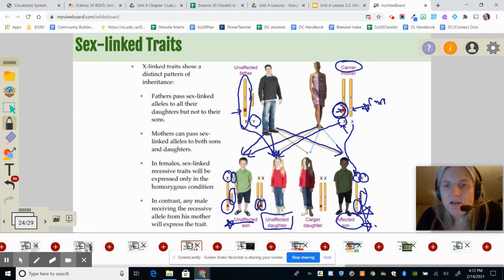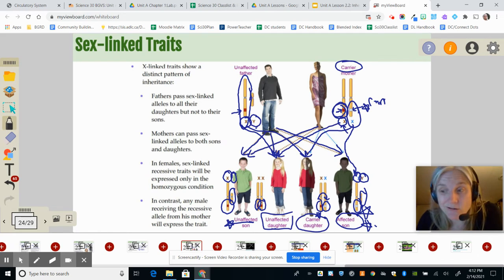Now, this other daughter is also getting the unaffected X chromosome from her father. She has to get the X chromosome from her father, right? She can't get the Y, because that's how you get a son. And from mom, she is getting the affected X. So she is getting one normal and one affected X chromosome. But because the normal one is dominant, it's going to overpower the affected one. So she'll be fine, not affected, but she's a carrier, like her mom. So in the next generation, she could pass on the defective gene.